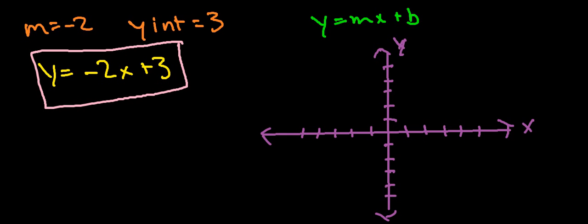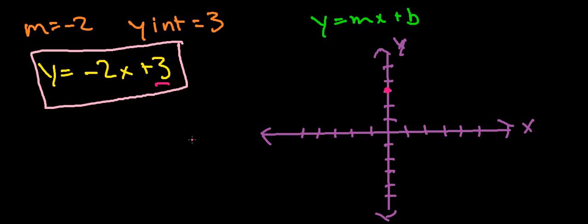So, in order to graph a line, we need 2 points. Here, we're already given a point. Normally, in the past, what we've done to do a graph is we've made a table and we just put in 0, find out what the y is, put in a 1, find out what the y is, put in a 2, find out what the y is. Here, we already know one of the points, the y-intercept, 0, 3. So that's this right here. Now all we need to do is find one more point.